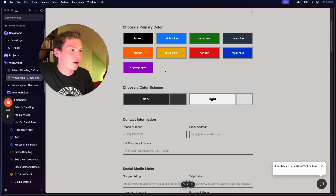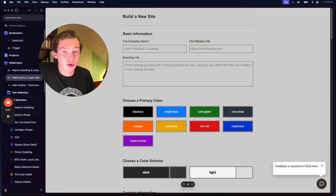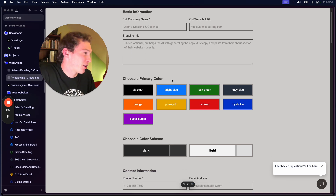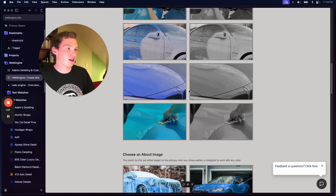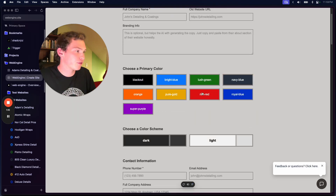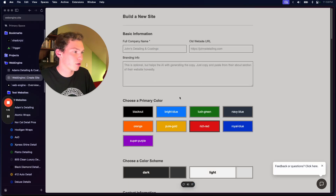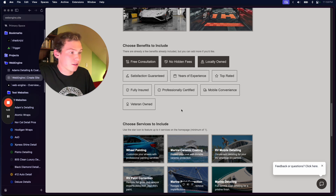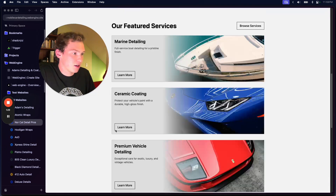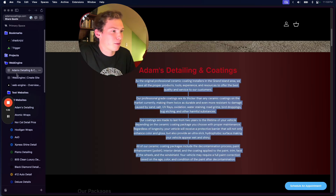Full company name is required, and then these select fields like the color and the images are required too. But the phone number and the full company name is all that you actually have to put in. All of these photos are pulled from the color scheme — by default it's blue, but if we switch to red we'll see all these fit with a red color scheme, kind of monochromatic. Same thing for gold — the images match. And then you can choose what benefits the company has, like 'top rated' or 'user experience.' These go in your typical benefits section — the 'why should you use us' type of section.